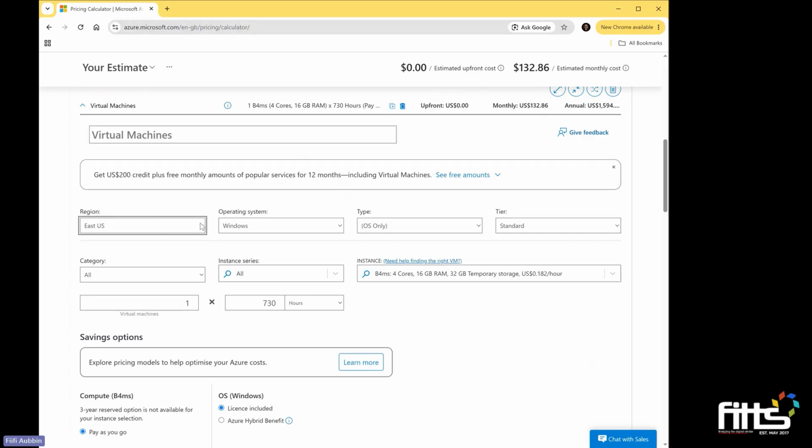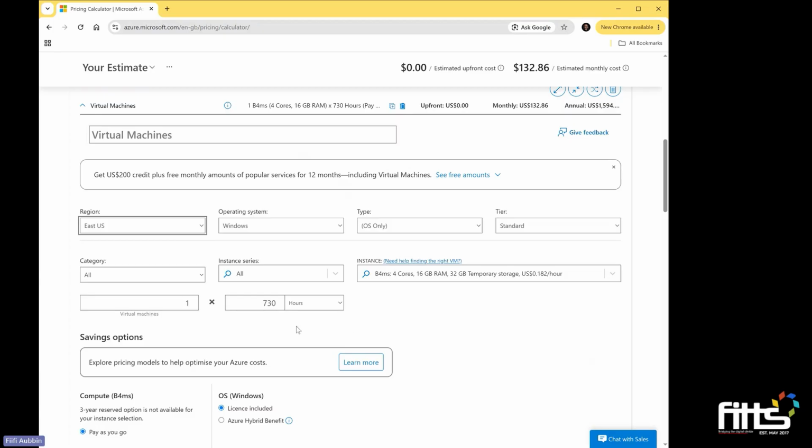So when choosing a region, organizations usually balance three things: cost, performance, and regulatory requirements. And you also need to understand that Azure pricing can vary across regions because operating costs differ around the world. Factors such as electricity, infrastructure, taxes, and local demand all have a part to play in influencing the price.